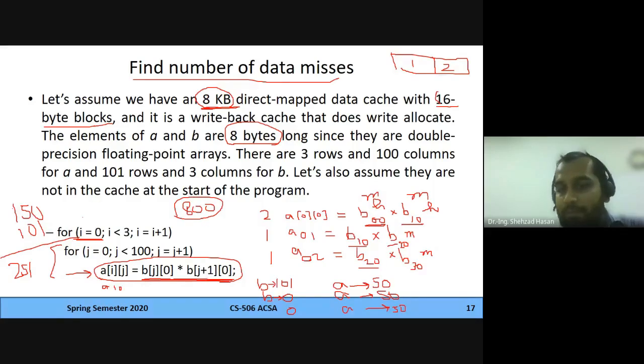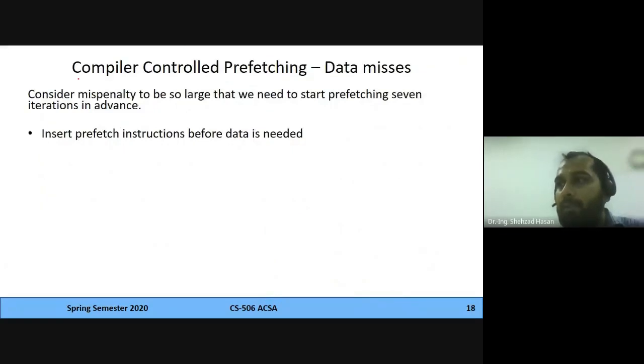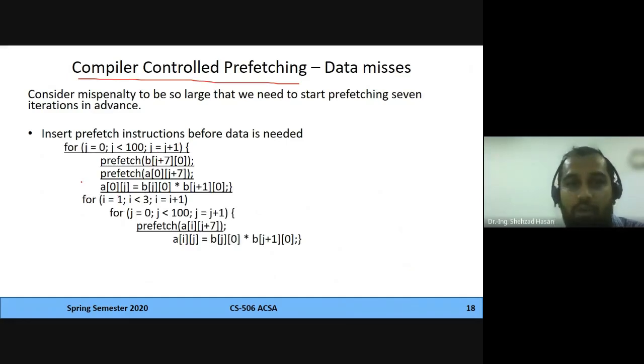Okay, now let's move forward. Now you have 251 misses, right? Now let's talk about compiler controlled prefetching. If we implement compiler controlled prefetching and insert a prefetch instruction before it's needed, just the example I gave you, we have now changed the code. The same program is written in a different way. It's divided into two different loops. This is your first loop, which has a constant value of I over here. The I is taken to be 0 in this case. But next time I is running from 1 and 2, right? So 0 is separated where we are going to do the prefetching for B, because B is needed just once, and a prefetching of A is going to be done over here as well as over here.